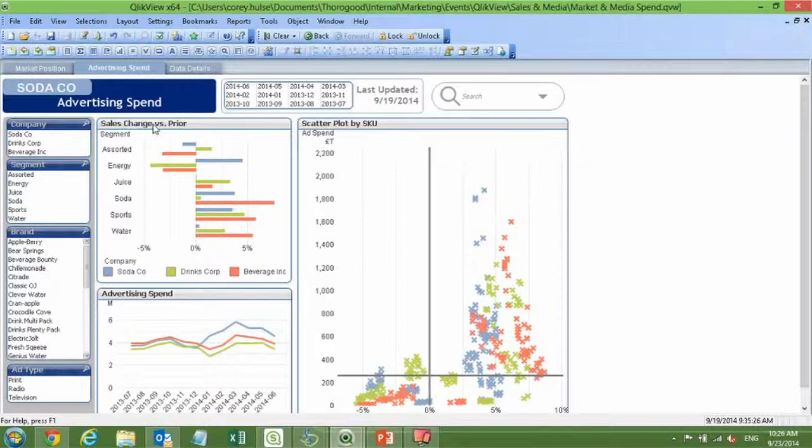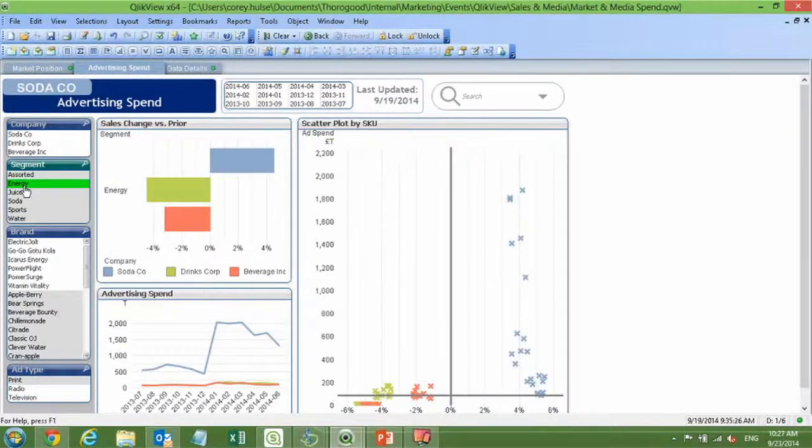So here, I have my advertising spend, and what we're taking a look at in this top left corner is sales change versus prior, right? Versus last year this time, how are we doing in terms of sales? And what we can see, broken down by sector, okay, hey, we're up in a few sectors. Ooh, but let's look at energy specifically. This story seems interesting. Our sales are way up compared to previous year. Well, how does that resonate from an advertising perspective?